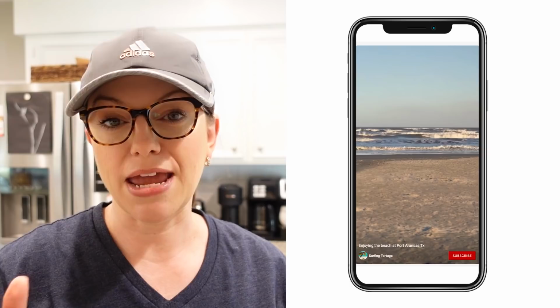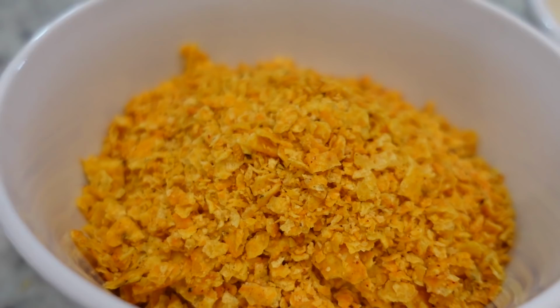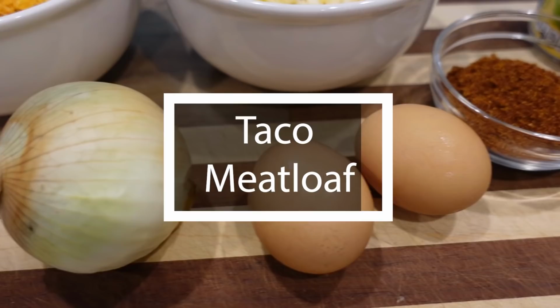If you've been around for a while, you know that we love meatloaf. Cole especially loves meatloaf. That's like his favorite meal. And this one is a taco meatloaf. I remember your tips and you told me that using the stand mixer is great when you're making a meatloaf. So that's what we're gonna do. I'm gonna use my stand mixer to mix all the ingredients together so I don't have to use my hands. I'm really excited. But thank you, Diana, for sending this in. I always love chatting with you on Instagram. Let's get started. It's kind of early, but meatloaf takes a while.